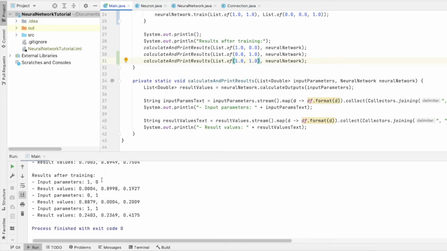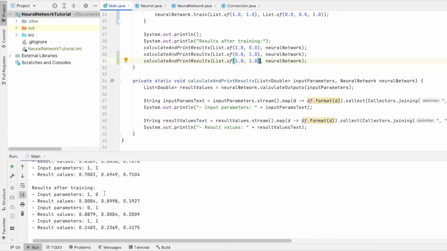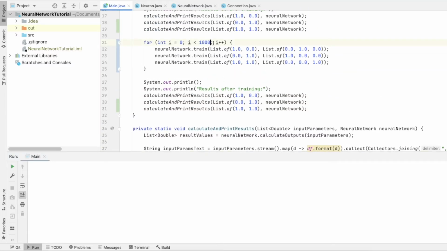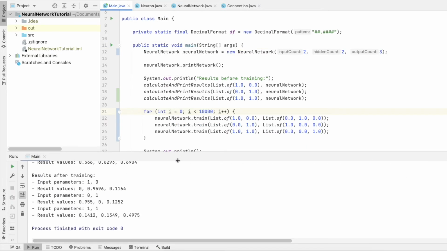It doesn't look ideal, especially the results of input parameter 1, 1. We wanted the result to be 0, 0, 1 for input 1, 1, but it's clearly not. And expectation number 3 is also incorrect for the first 2 results. We can try to solve this issue by increasing the number of iterations. Let's see what happens. There might be some improvements, but clearly it's not improving for the third result.